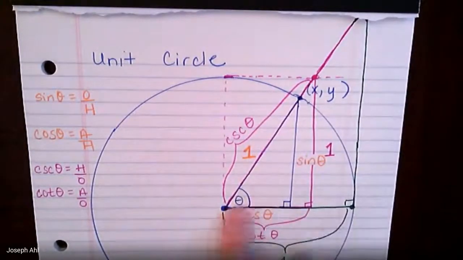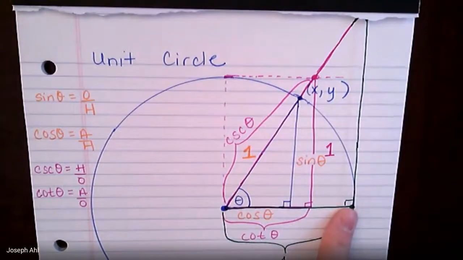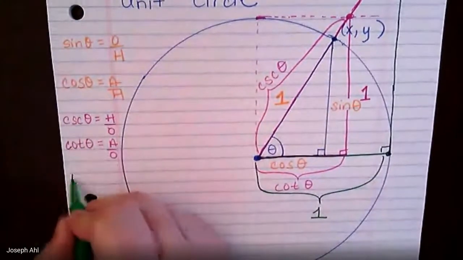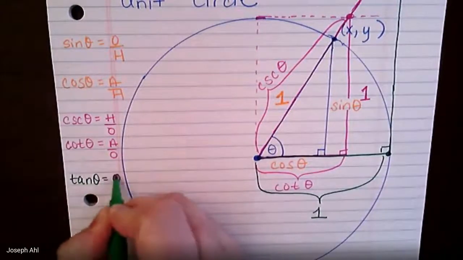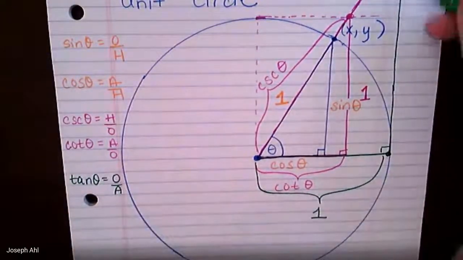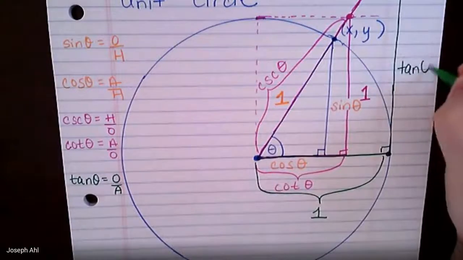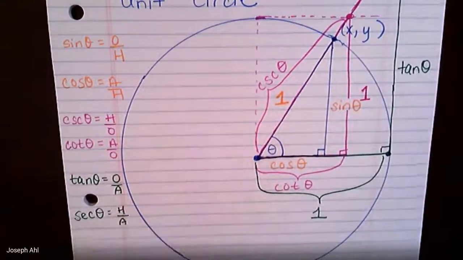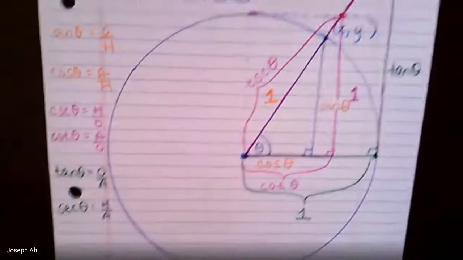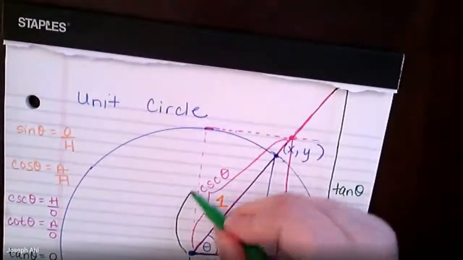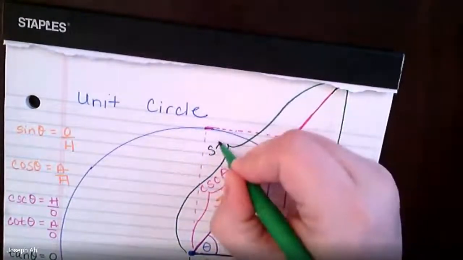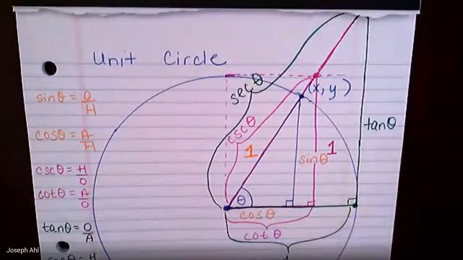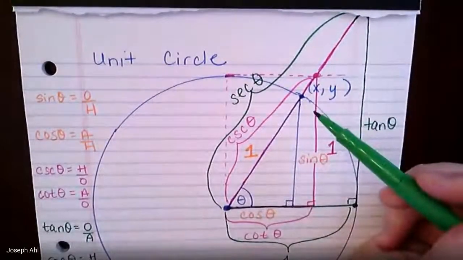All right, so if this whole thing has a length of 1 unit, which are the ones that depend on the adjacent being in the denominator? The two functions that depend on the adjacent in the denominator would be tangent. Tan is opposite over adjacent, so that means that the opposite side of this triangle is tan theta. And then the other one's secant, right? Secant would be hypotenuse over adjacent. So therefore, the entire hypotenuse here can be expressed as secant of theta. And that picture definitely starts to get a little busy looking, okay?